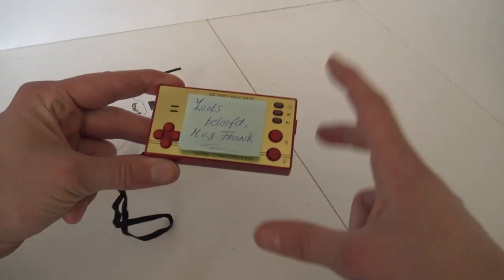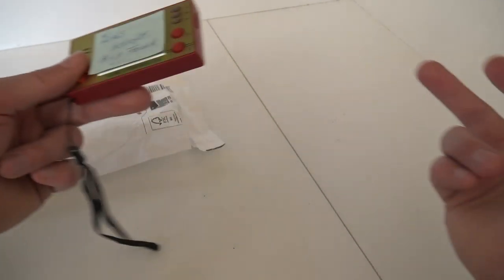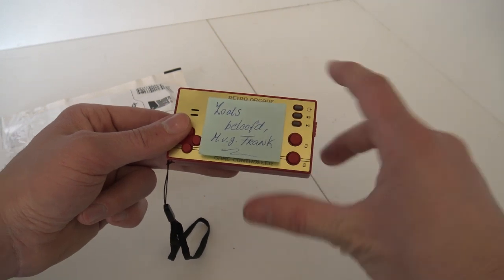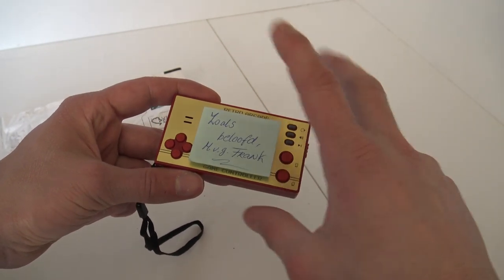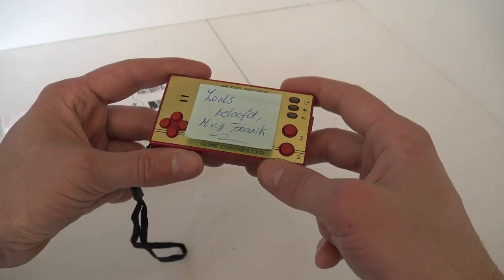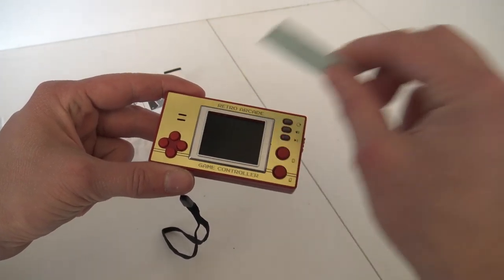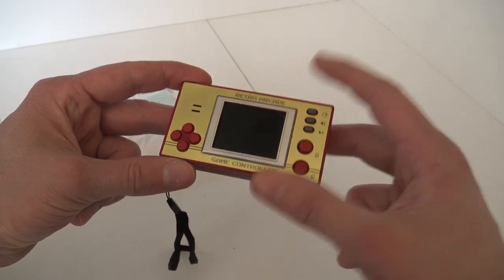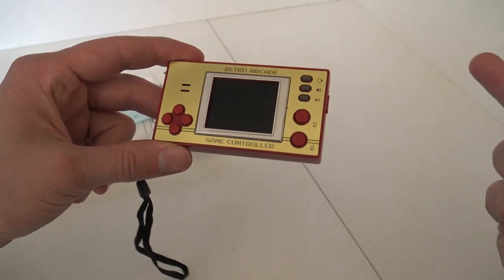I bought this product from Frank here in the Netherlands. I basically buy stuff to make reviews for The Wicked Family. And he said he had this handle laying around and would send it to me for free. To be honest, I had kind of forgotten we talked about it, and out of nothing this package came with this little note. So Frank, little shout out to you — it's really awesome that you sent me this for free, because it helps me big time and lets me make more videos.